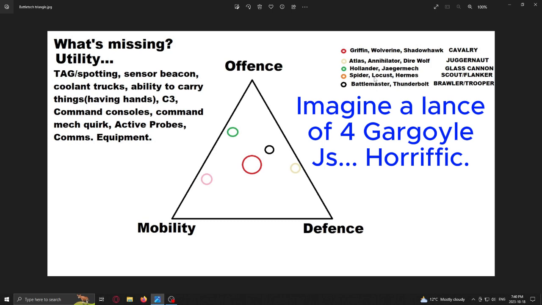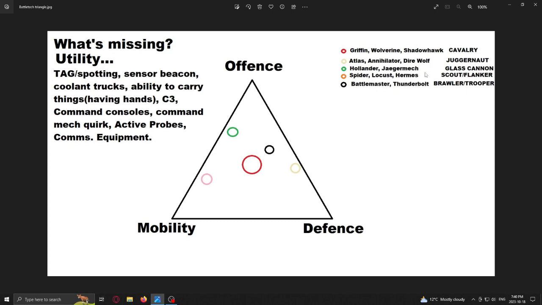Now, the MRC doesn't really allow this because it limits the number of units that you're allowed to take to 6, but you can absolutely build a list with 10 Locusts and 5 Spiders, and it's going to be around the same battle value as a lance of Battlemasters. And then you've got tons of initiative sinks, you've got way more units on the field. Of course, each unit's going to crumple as soon as it gets hit by anything serious, but you have so much mobility that you can accomplish objectives really easily, and there's not really a lot that the enemy can do to tie you down.